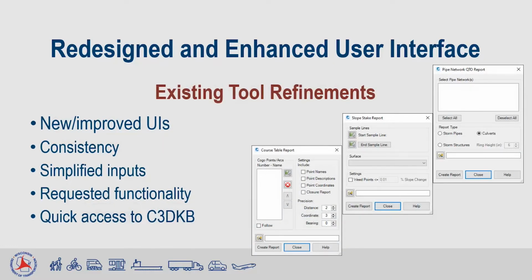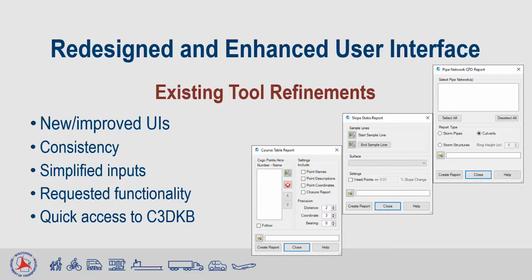So that's the new WisDOT ribbon tabs. I think you'll find them very useful, and the organization much better. It might take you a little bit of time to get used to it, but in the long run, that's going to give us a much better ability to expand and stay organized at the same time.